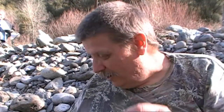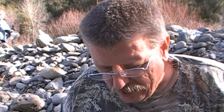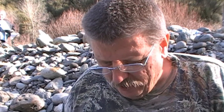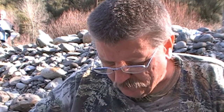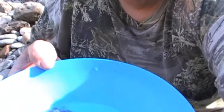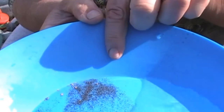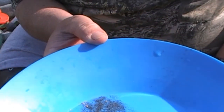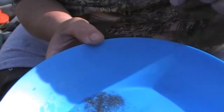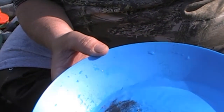Well, the Thomas Creek paid off, man. We got probably the most gold, I guess. I don't know, I didn't see anybody else's. But the Super Sucker worked out good. Lots of lead. We got some nice little chunky pieces in here. That's it, not a whole lot, but it's in there. And this is a fly poop Ponderosa, so there ain't jack down here, and never has been. But yeah, we did good. Not a bad day.